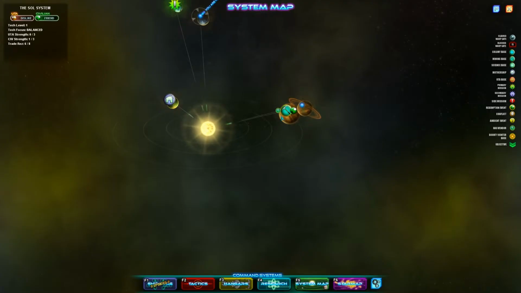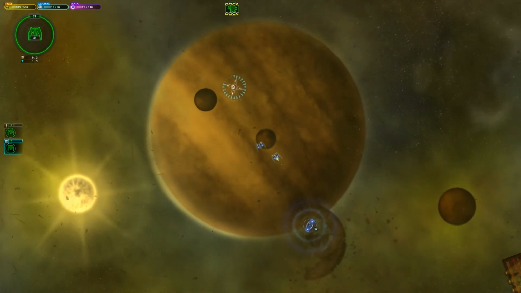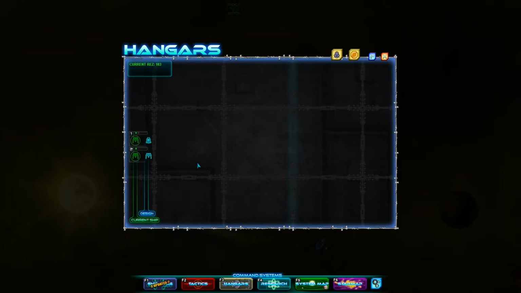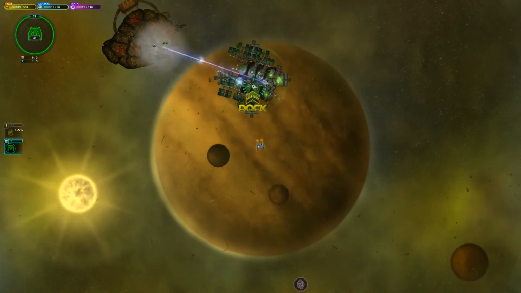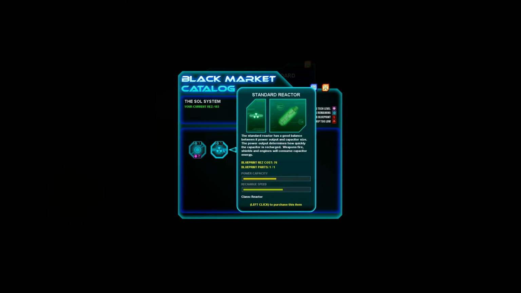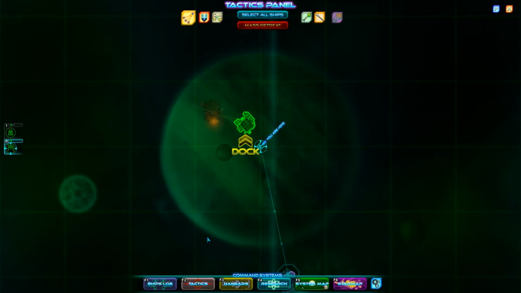Okay. And system map. Let's jump back over here real quick. Whoa, I remade you. I remade you. What's going on here? Standard reactor. Good balance between power output and capacitor size. I'm gonna buy it because it's awesome. Standard reactor now available. Awesome.